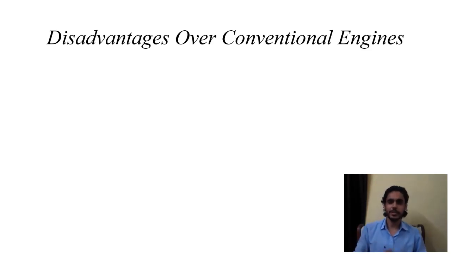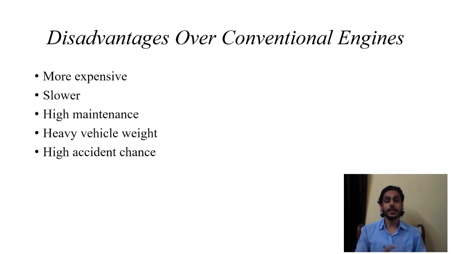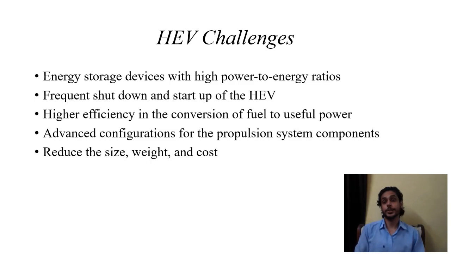A few disadvantages are also there, like it is more expensive than conventional types, it is quite slower, it requires high maintenance, and the cost of maintenance is also high. The weight of the vehicle is also heavy due to the engine and battery weight, and the accident chance is also high due to the high voltage battery. There are many challenges, like energy storage devices with high power to energy ratios, and also frequent shutdown and startup of HEV is a common challenge for it.